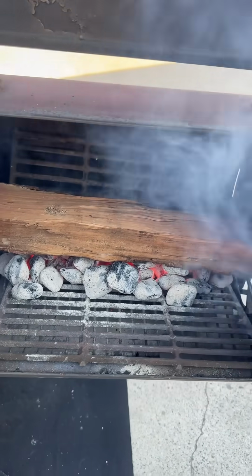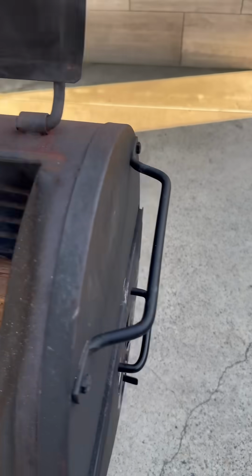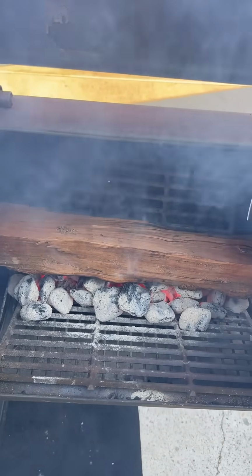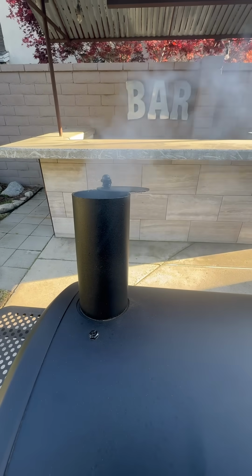Today I'm going to be using a piece of cherry wood. Place that on top of the flame, and what I'm going to do is I'm going to leave this box open as well as the vent full on the side, getting as much air as I can. I'm going to wait here a few seconds until the wood starts to flame up. See, we got a small flame going. I want to let this stay open at the moment as well.